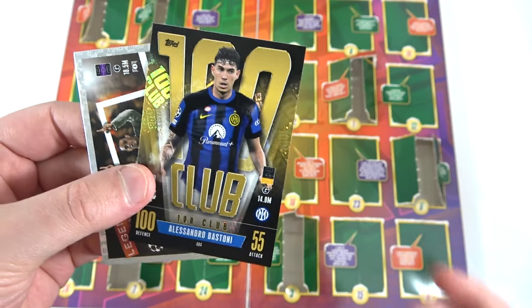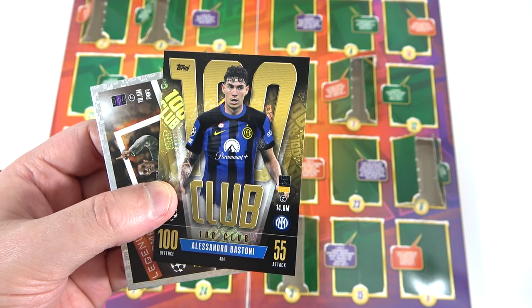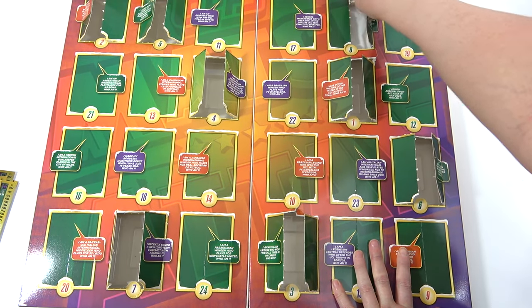Oh, sort that out. Bastoni, 100 Club. So there we go. There's something a little bit tasty, right? 100 Club. Yeah, but we want spice, better. A little bit of spice, sprinkle that on. A little bit of seasoning. We want some cinnamon seasonal on top. Okay, here we go then.